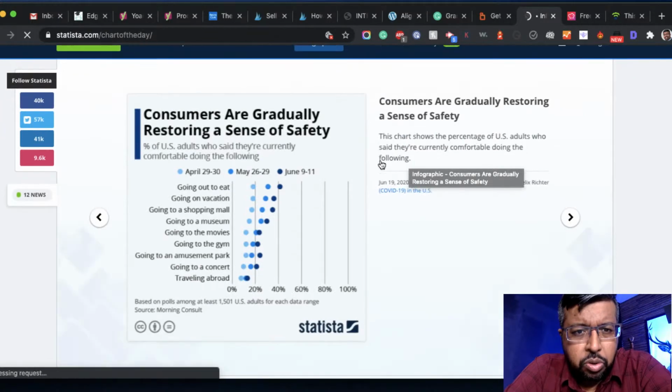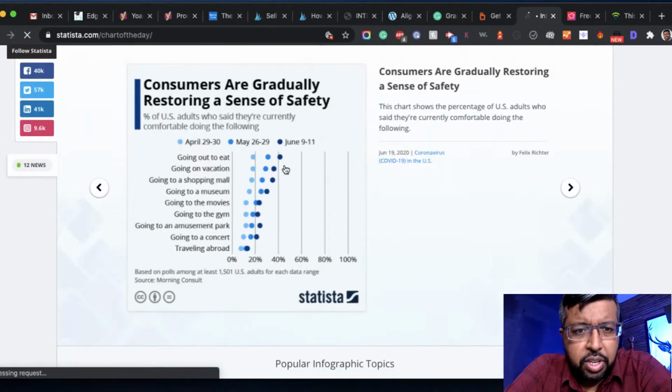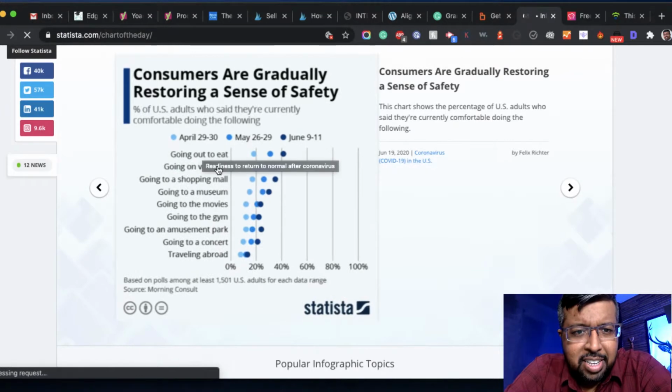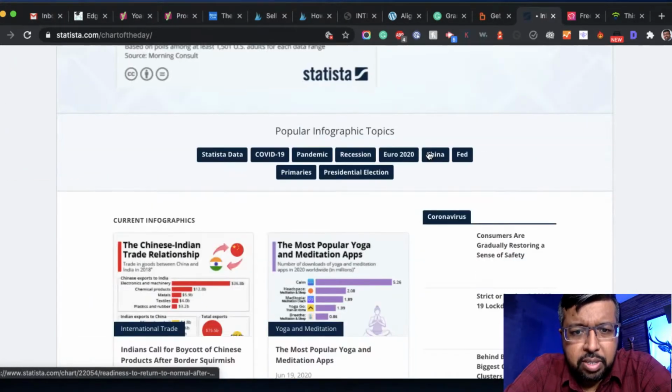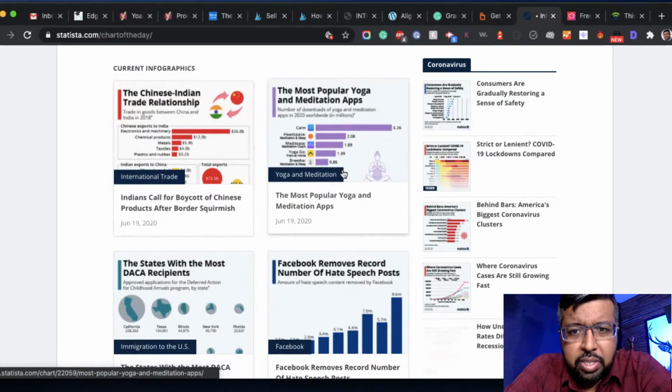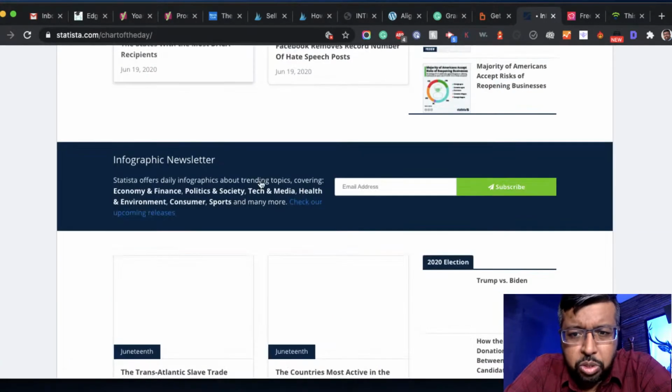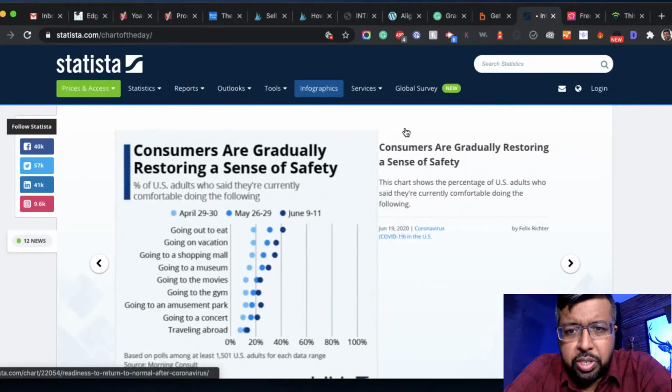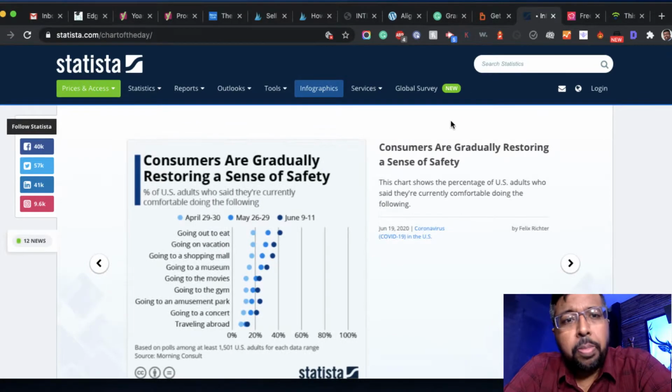Consumers gradually restoring a sense of safety. See that? It talks about going out to eat, and it has almost 40% within June this month. That's good for businesses. There are so many infographics that you can share on your social channels. It'd be good material to have even on your website as a blog post.